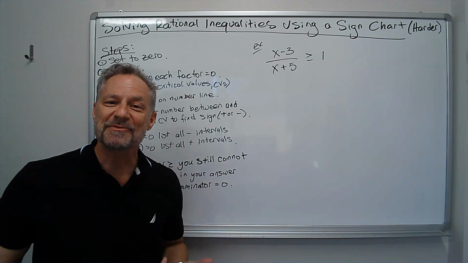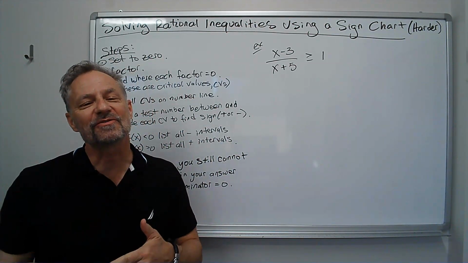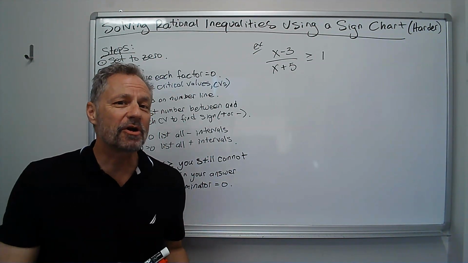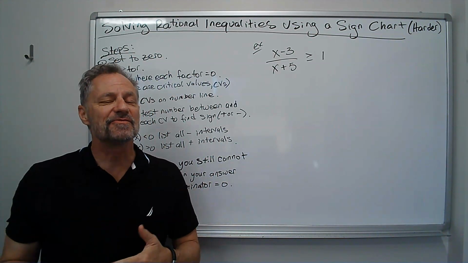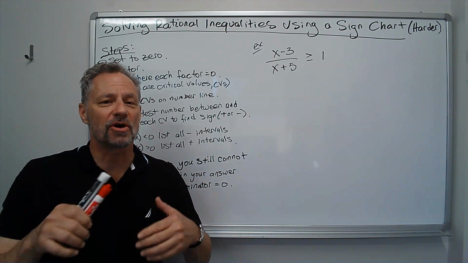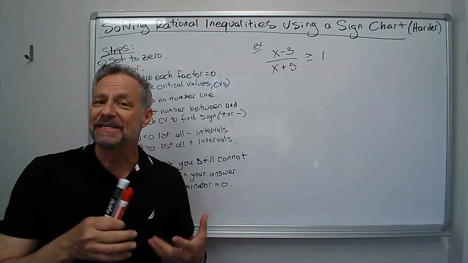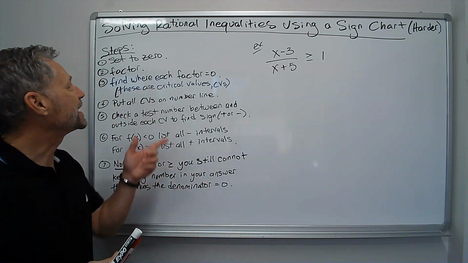Hi, there's Professor Monte. Let's look at solving rational inequalities using a sign chart. This problem is a little bit harder. I did another video where the problem wasn't quite as hard. I'll link that to the end of this if you want a simpler version, but this is a little bit harder. Okay, and I've got the steps.